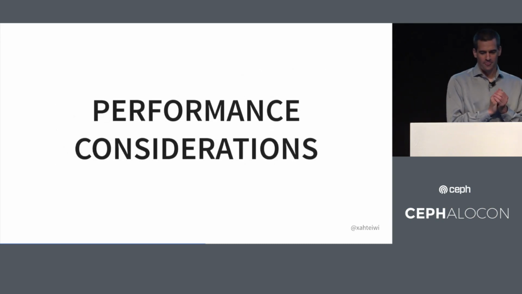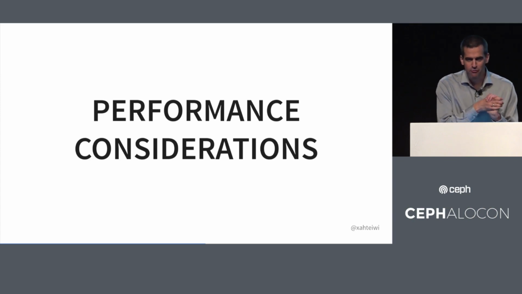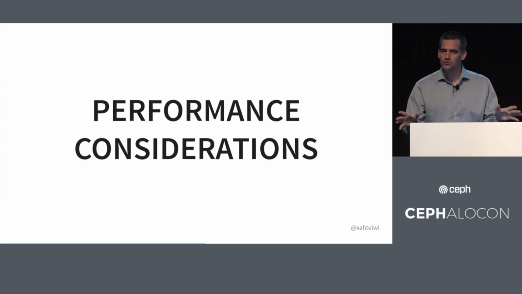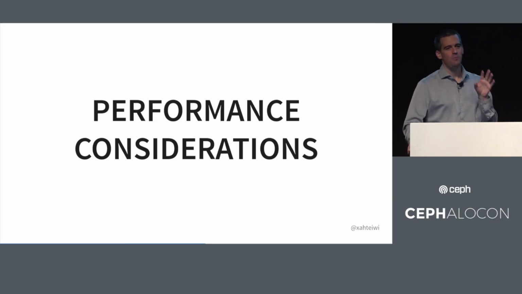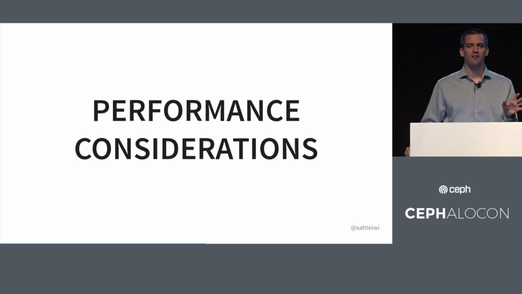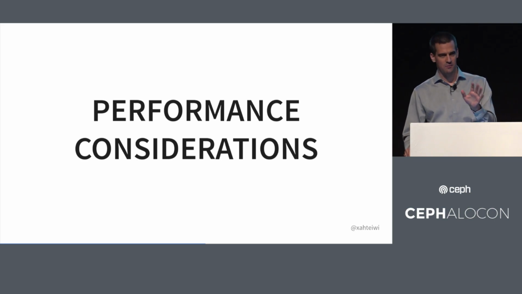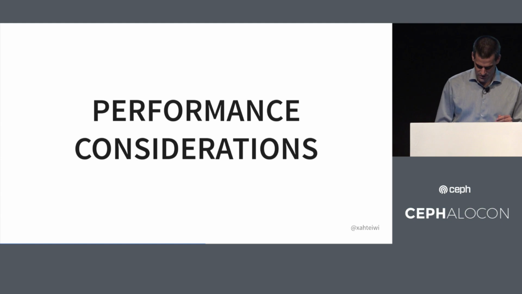So now, about the performance implications of RBD mirroring. I have good news and I have bad news. So the good news is RBD mirroring really doesn't have a major impact on an image's performance, right? It's barely measurable. The bad news is journaling, unfortunately, absolutely does. And you can't have mirrored volumes without journaling, right? So you have to take this into consideration.